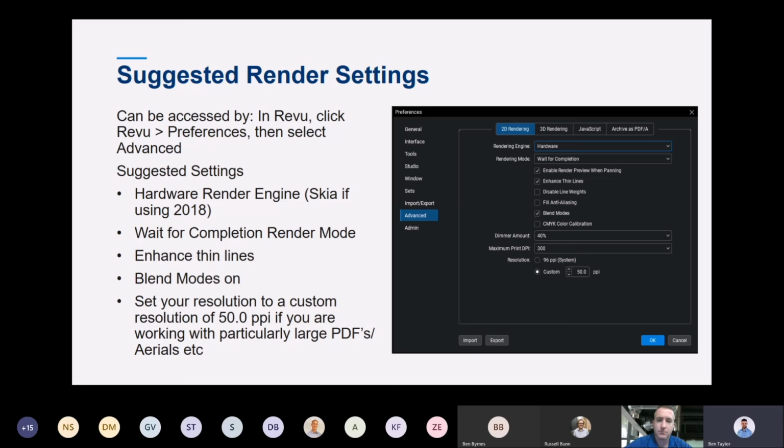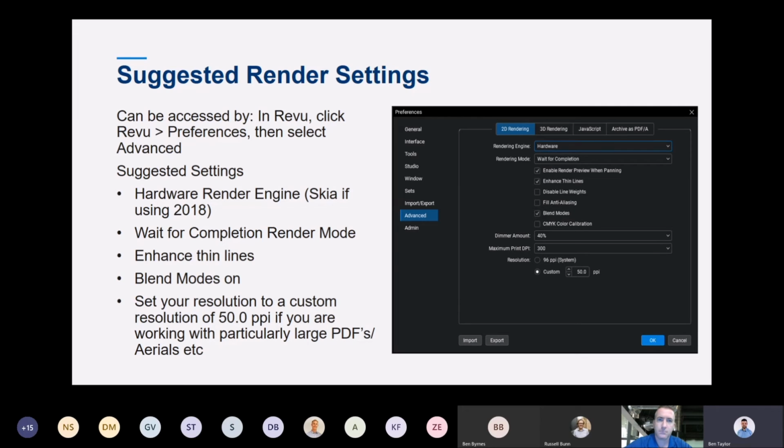I highly encourage people to always select wait for completion. There are several rendering modes in there, which I'll go through when I open it up. If you do partial rendering, it partially loads, but it actually loads more slowly, because, depending on whether there are multiple layered elements, such as hatches and wipeouts, the way Bluebeam loads all those is from the ground floor upwards.